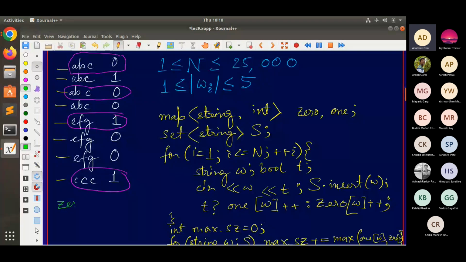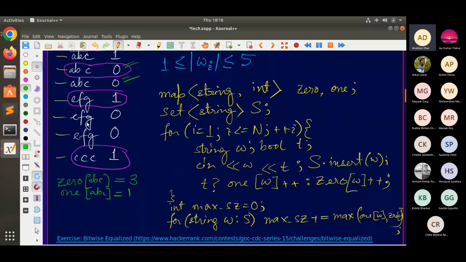So you will have something like 0 of ABC appears 3 times, whereas 1 of ABC appears only once, and then the same for EFG. 0 of EFG appears twice. 1 of EFG appears once. 1 of CCC appears once.